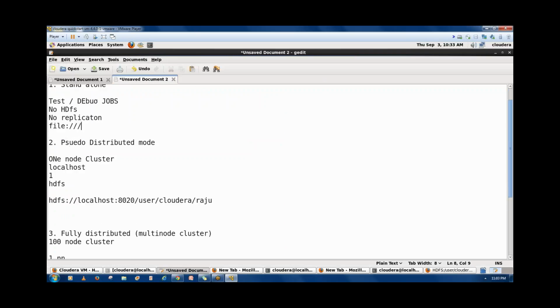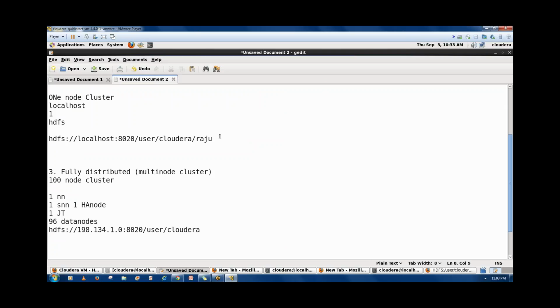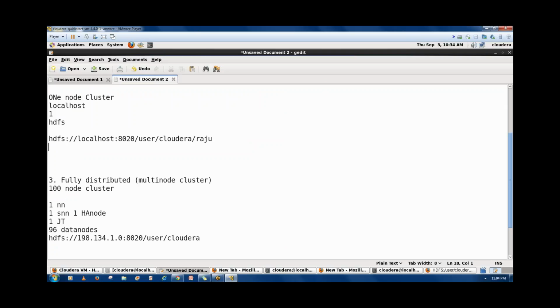Now we can access this with hdfs colon like this. Otherwise we can access the same with hdfs colon slash slash, and instead of localhost, the IP address of my machine, 127.0.0.1 colon 8020, then user cloudera Raju.